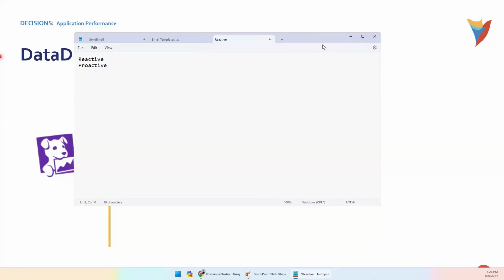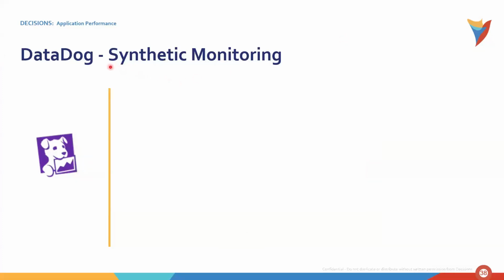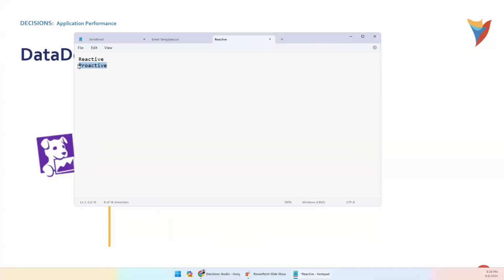The synthetic test in Datadog allows us to be more proactive, like we can run some tests in the background to make sure that our application is running. In case there is any error or the application is encountering an exception, then I can go ahead and fix that without a customer coming to me and informing me about those errors.